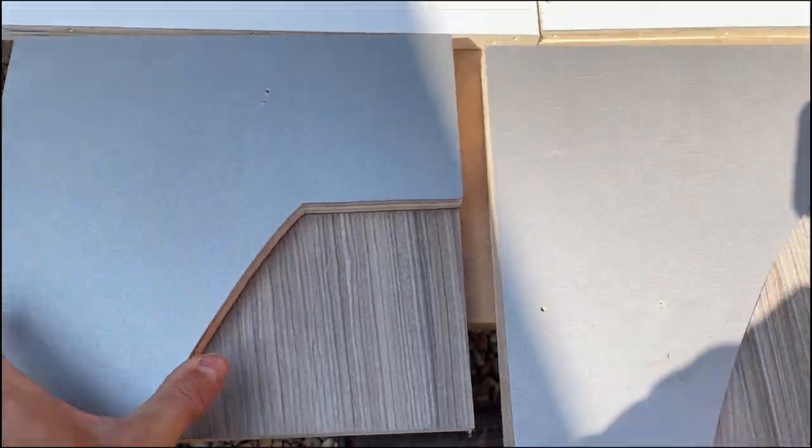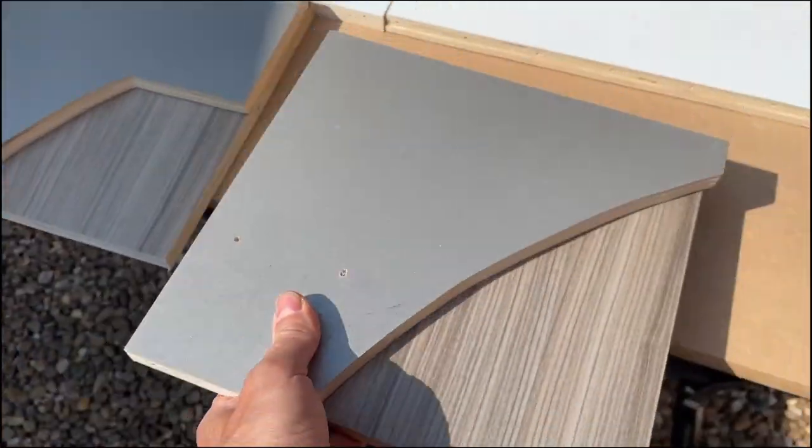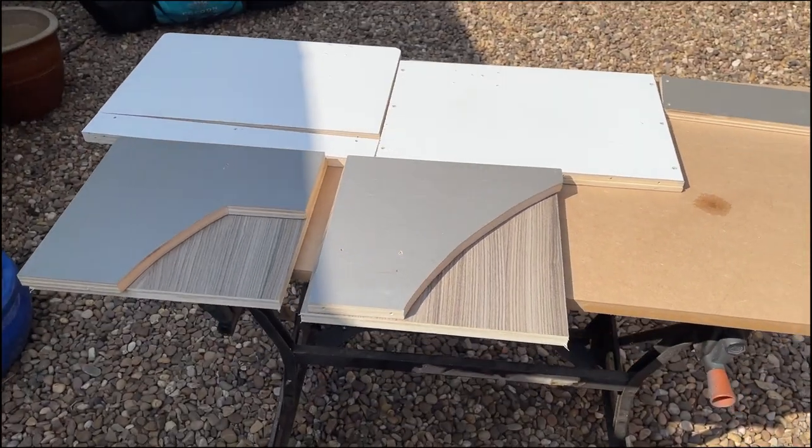So as you can see, I've got all my bits of wood chopped up, and I'm just marking out the side panels because they're the most tricky bits. The rest of the wood is just either squares or rectangles, but these have obviously got these curves in there, and I'll show you what I do with these.